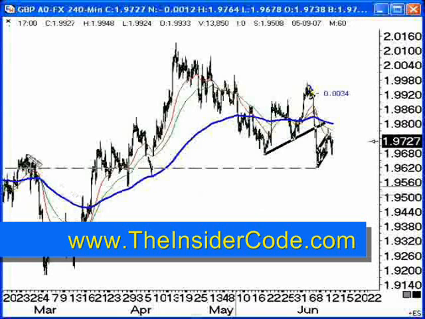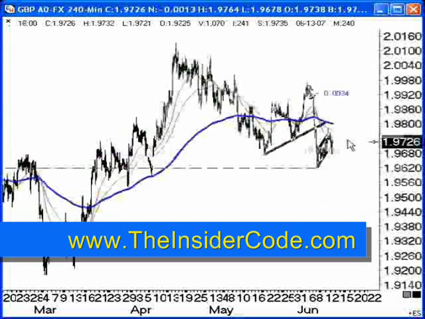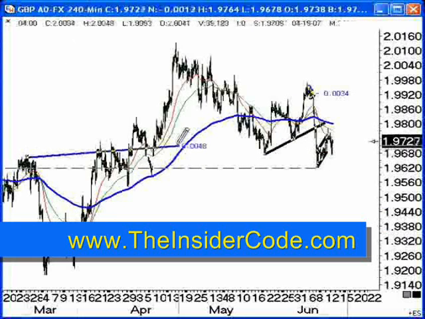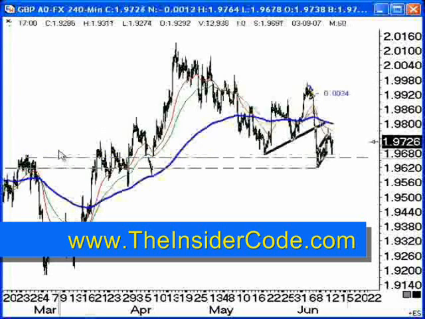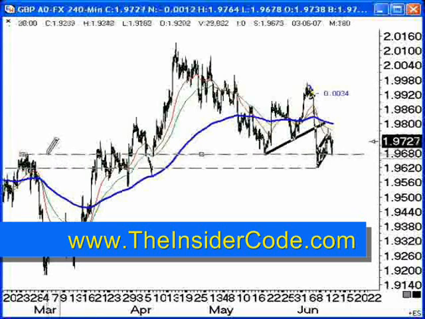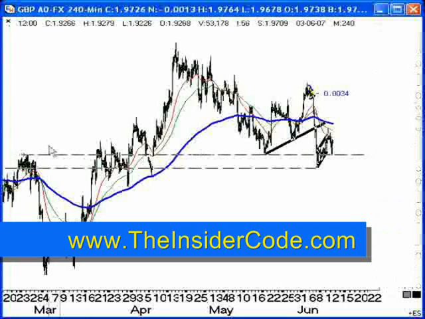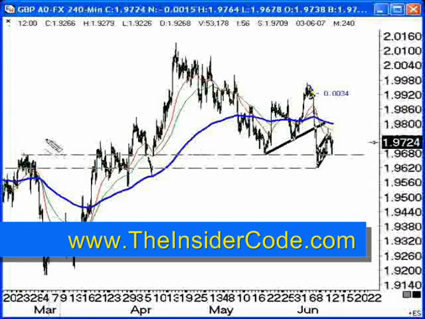Now I can also see that here's a level here. Let me do this with a different line. Let me actually put the line on the chart. We'll just run this straight across. Let me put this right at the highs. So there we can see that the market ran into resistance here.